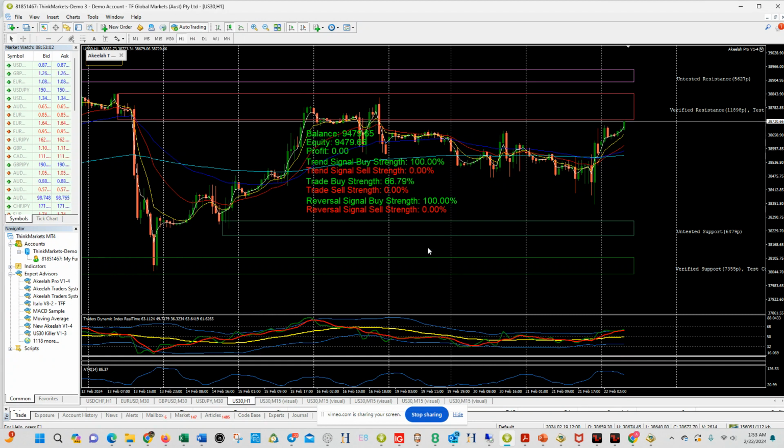And so as I walk through this strategy, I want to focus on what we have here in the center of the chart. This is a way that we have been able to combine a lot of different signals based on what our indicators and technical advisors are telling us here, and to establish what we call just an overall market strength, either a buy strength or a sell strength in the market. And so the base factor for this starts at 50%. It's a way for us to get an understanding of who's in control of the market at any given point in time. So the 50% is kind of the middle ground there.